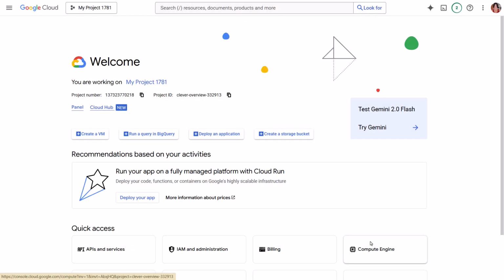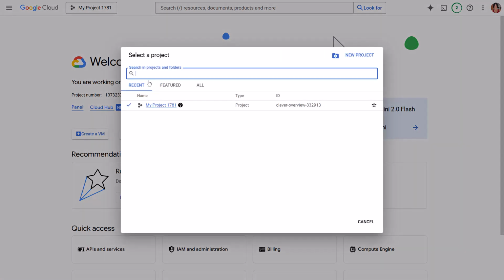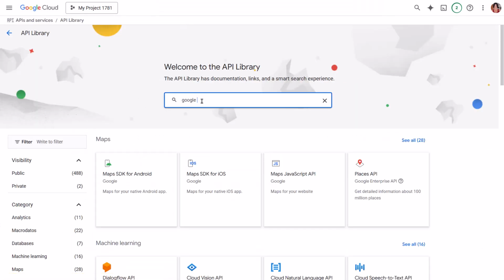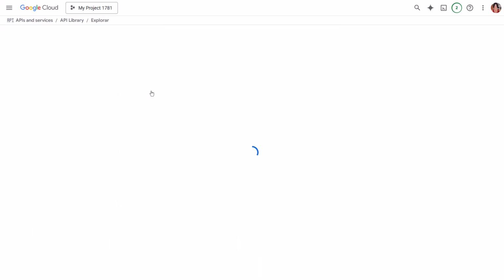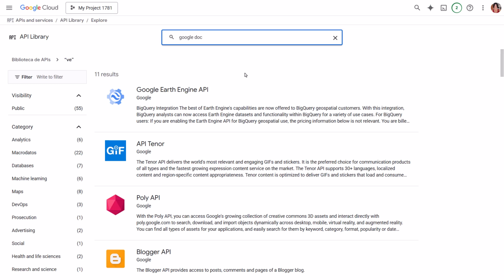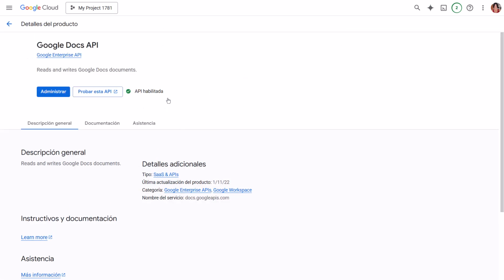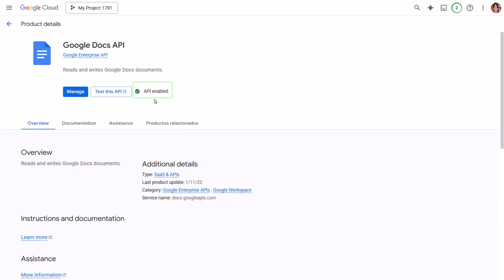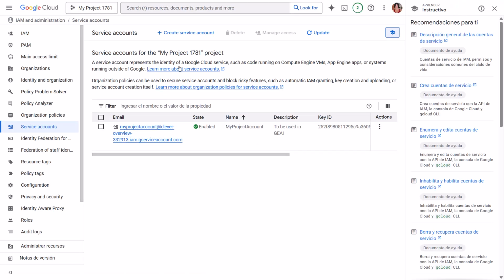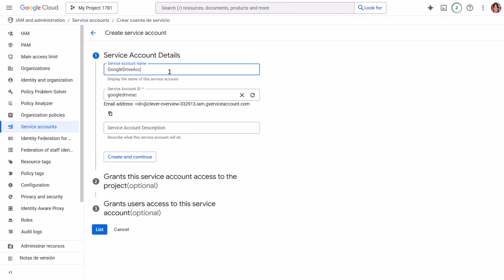So we log into the Google Cloud Console and create or select the project to work on. Then we enable the Google Drive API and the Google Docs API. In the side menu, we go to IAM and Administration, Service Accounts, and create a new service account.